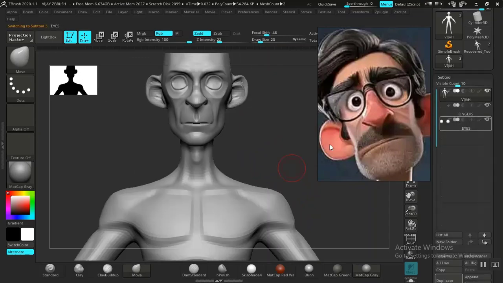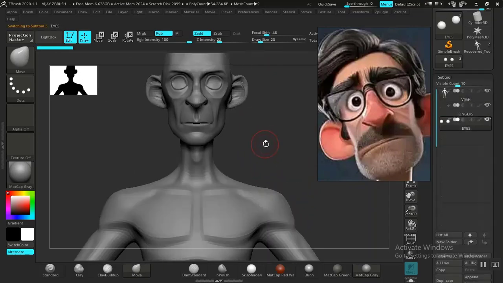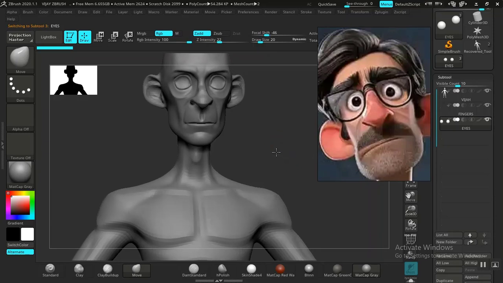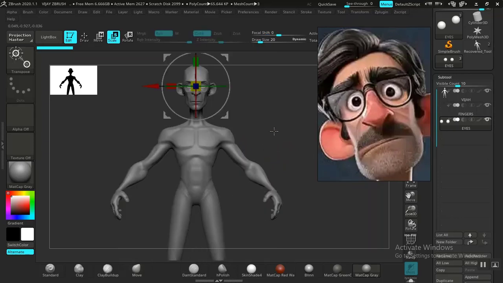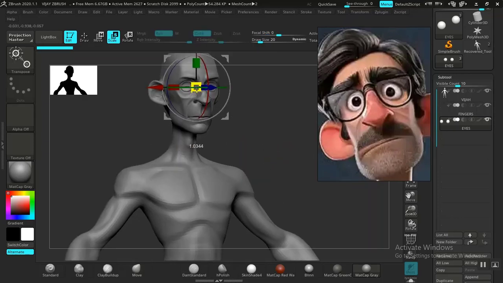Then let's adjust the eye in place. So I'll start by scaling out the eyes like so.